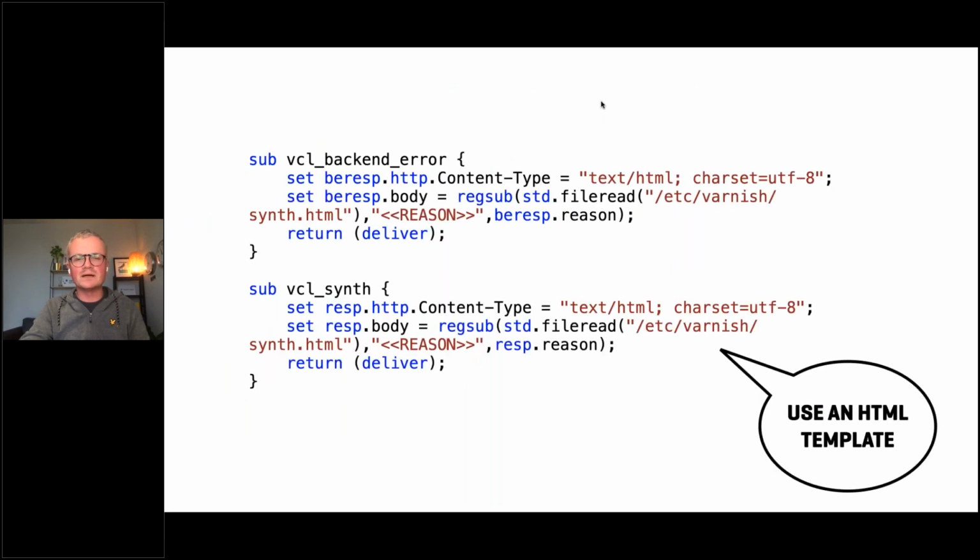Now, here's a quick example of how you do that. Not a whole lot of VCL involved. You actually reduce the amount of VCL. Instead of writing up the HTML in there, why not load it from a file? And that file can contain all the JavaScript and all the CSS and all the extra bells and whistles that you need. What you do is you put perhaps a reason placeholder in there, and we just replace it with the actual error message or the output we want to generate. And that way it looks a lot more aesthetically pleasing, and it is pretty much on brand. So it's a short one, number 9, but please do it. It will make a difference, and it will make you look a lot more professional.